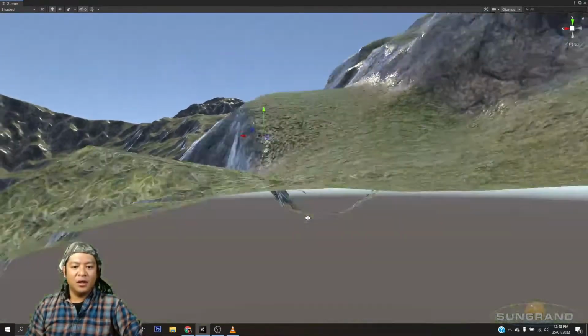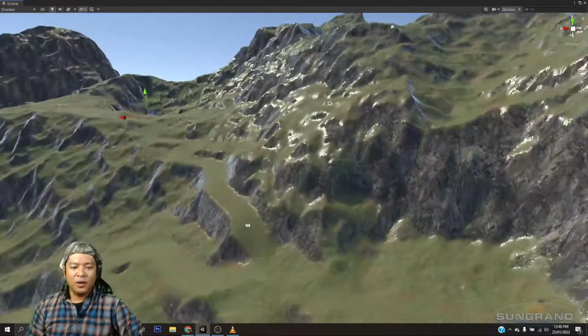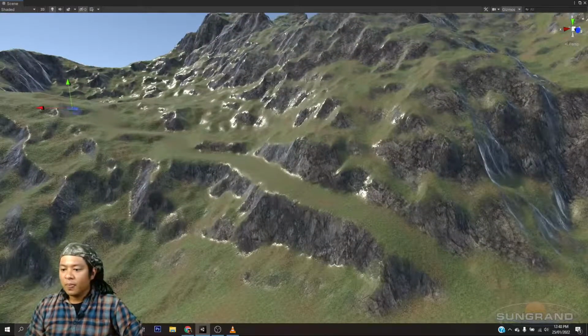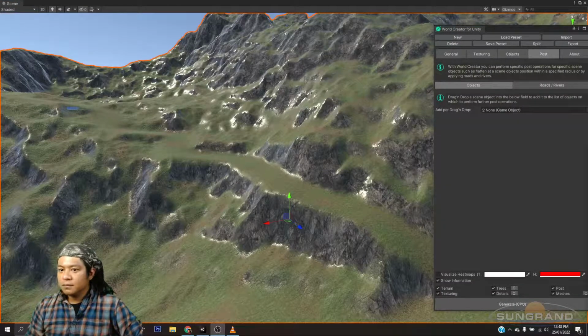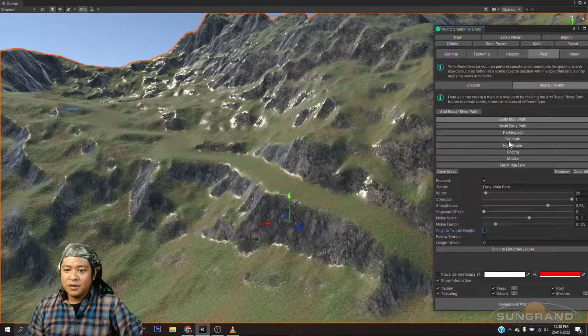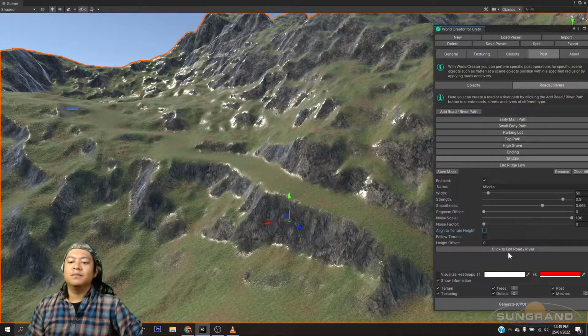So this doesn't look good to me. I'll go ahead and fix that up. Let's see, what have we got here? I think this is middle. Yeah.